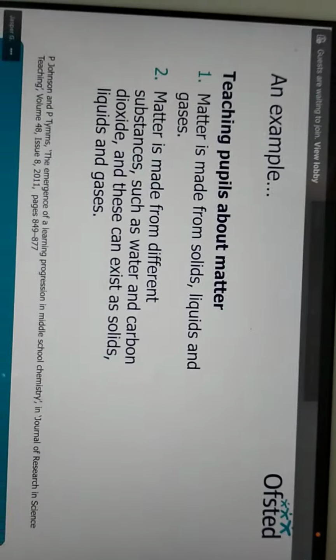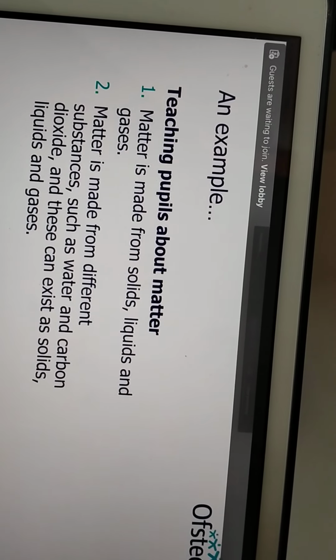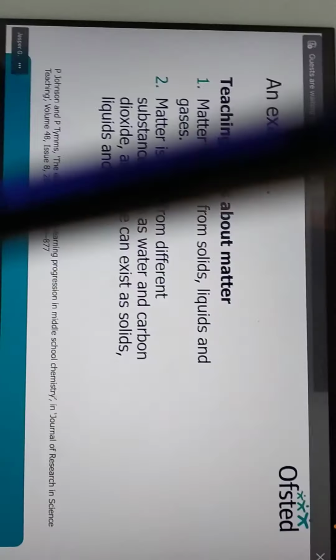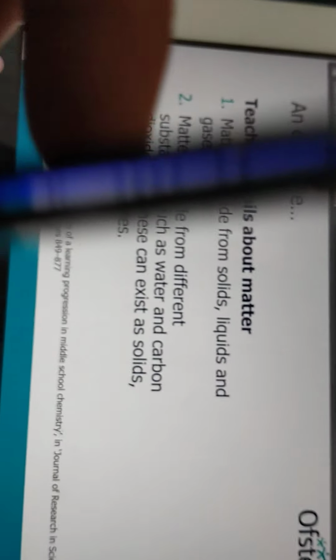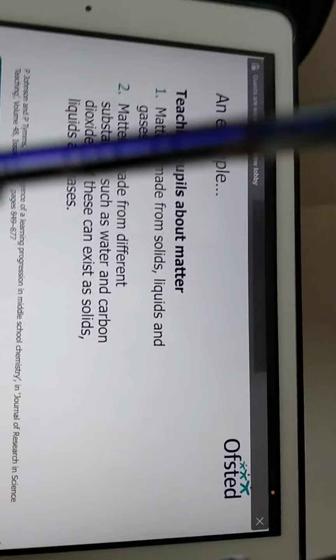So I'm going to show you now two statements about matter and materials that were taken from a curriculum. I'll just put them up on the slide. I'll let you read those. Now, the first point to make is that both Statement 1 and Statement 2 are technically correct.